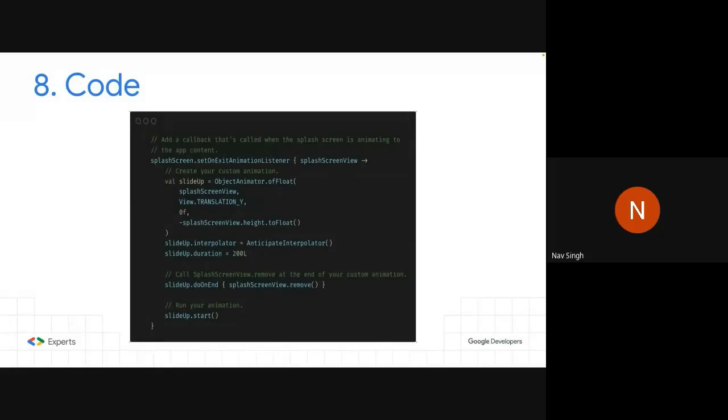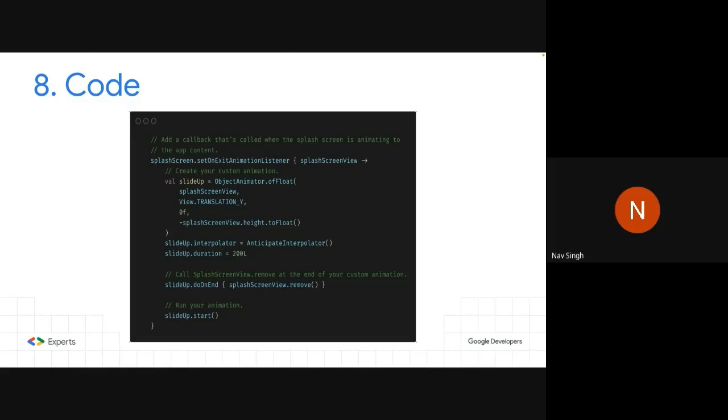Again, the code is written in Kotlin. As you know, in Kotlin we don't explicitly say get or set; getters and setters are easily accessible without adding set or get. So here in the activity, this code says splashScreen, which is basically getSplashScreen in your activity. I added a listener on it. If you see setOnExitAnimationListener, it will provide access to the splash screen view.